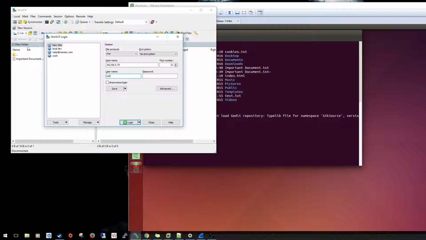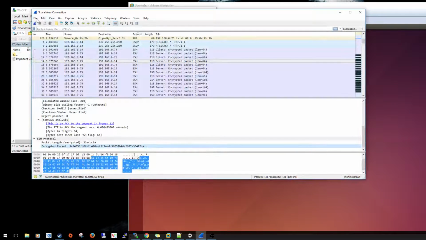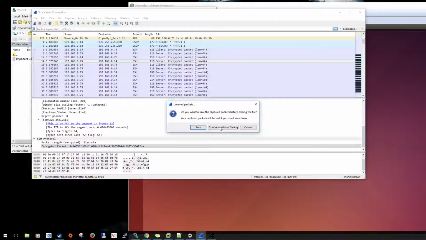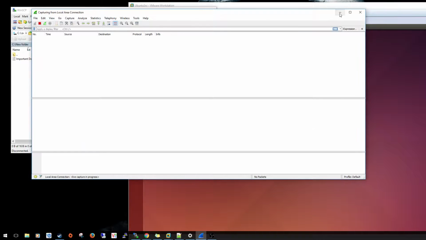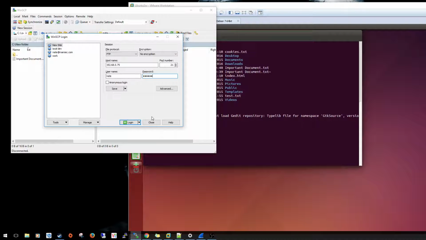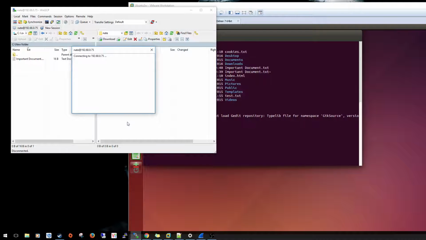So we're going to log in. And actually, I wonder if we can just... Let's try this. Let's see if we can capture this in Wireshark here, this login. Oh, I forgot the 168. That's not going to work.